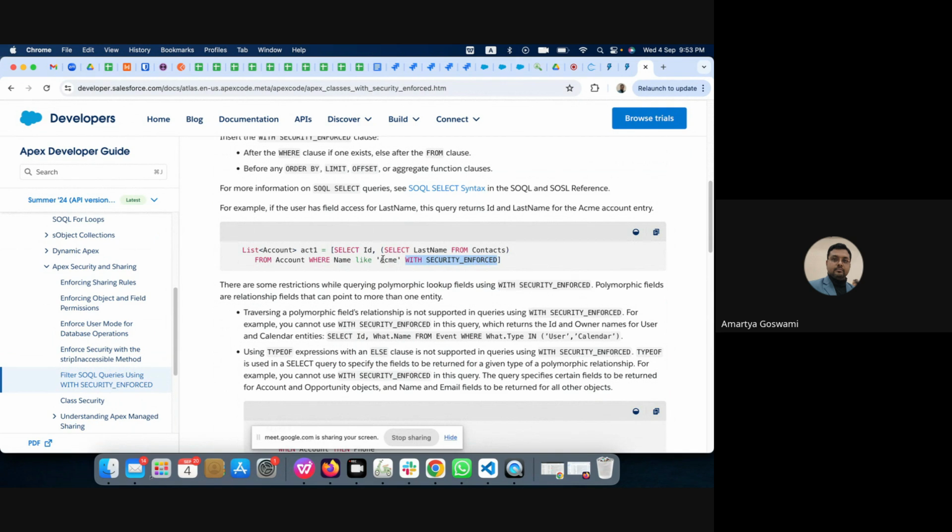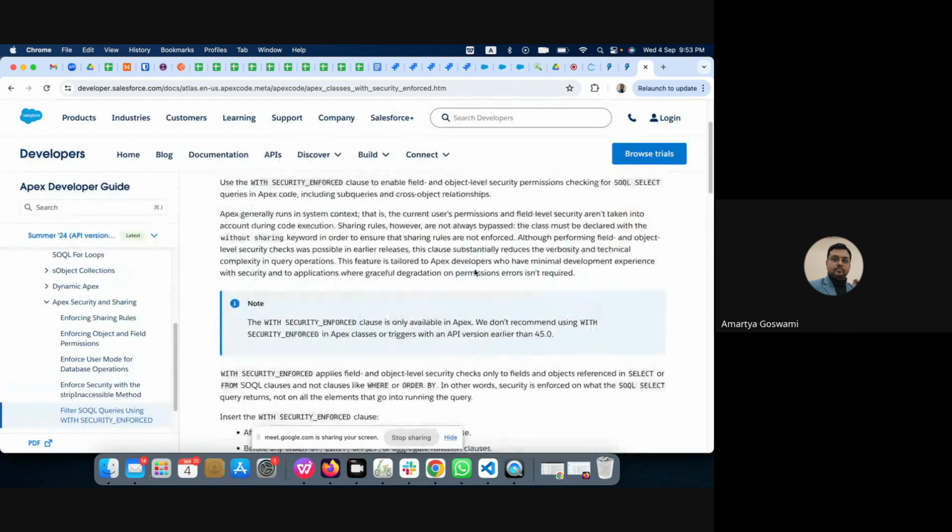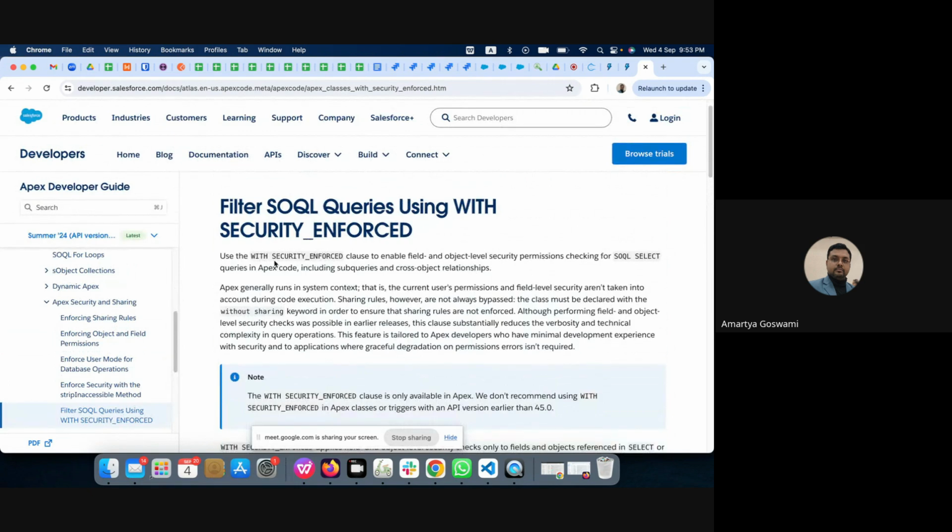When I am writing the SOQL query within Apex, I have written the query with security enforced. This will give you this keyword. Use the with security enforced clause to enable field and object level security permission checking for SOQL select queries in Apex.